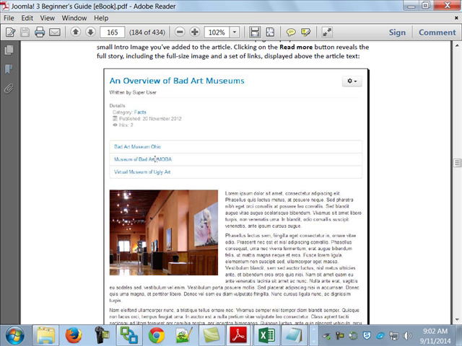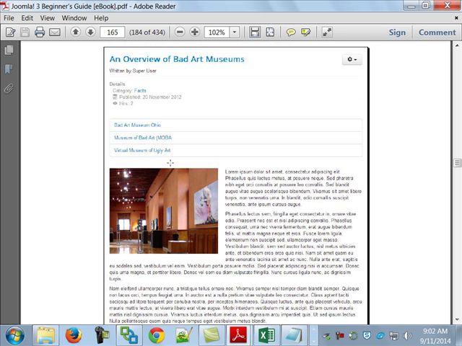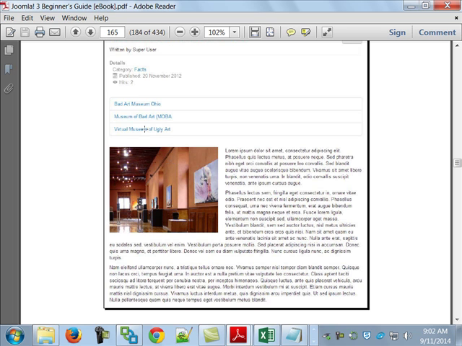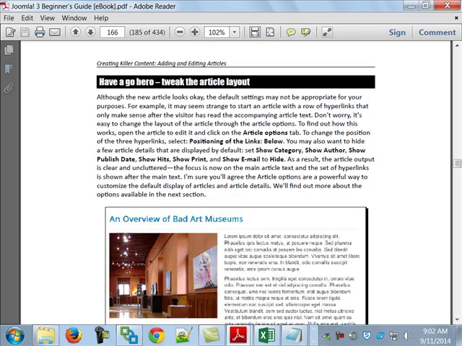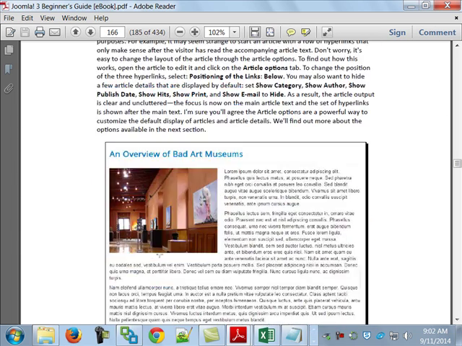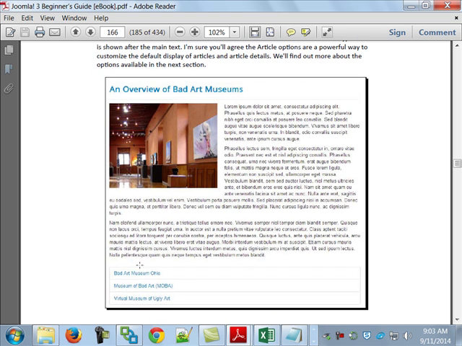And after you do that, the author says you might consider that this doesn't look that professional, and maybe these links would be better at the bottom of the screen as opposed to the top of the screen. So as he says there, you can tweak it. Notice when you go to the article options tab, position of links, by default it's set to above. If you change it to below, that's what happened. Does that make sense?